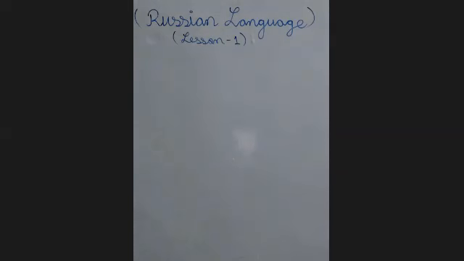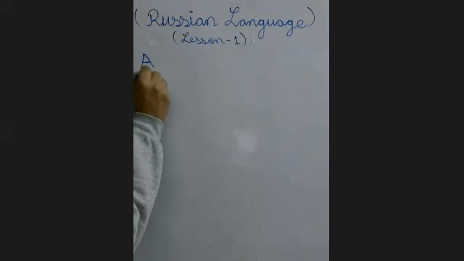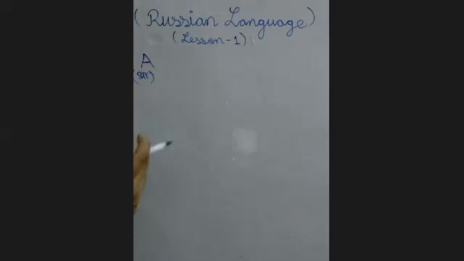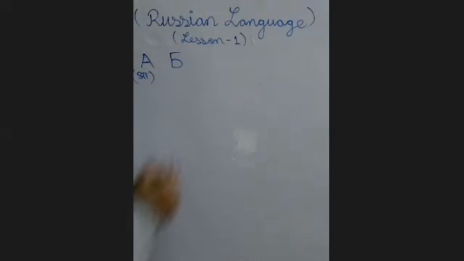So on a similar note, in Russian consonants we also have two things: the name and the sound. Name is used when someone asks you to spell the word, and sound is used when someone asks for the pronunciation of that particular word. Then we have the first letter. It looks like English. For vowels, the name and sound are the same. We don't have two different name and sound.